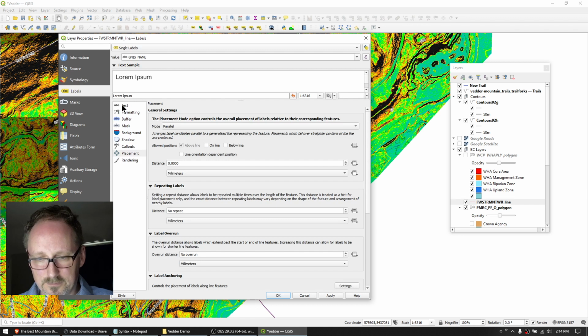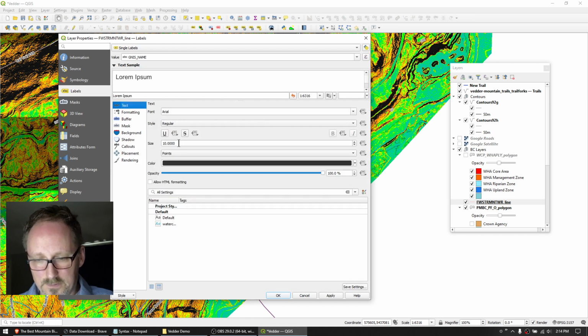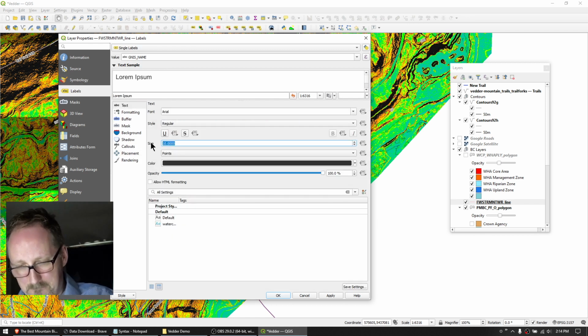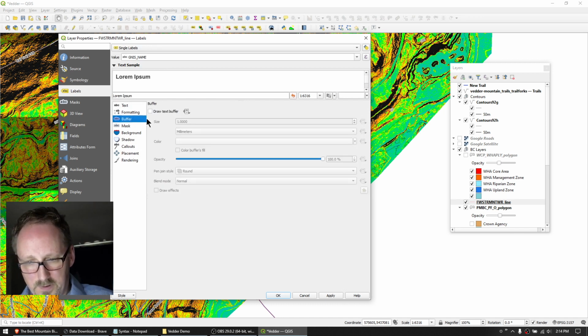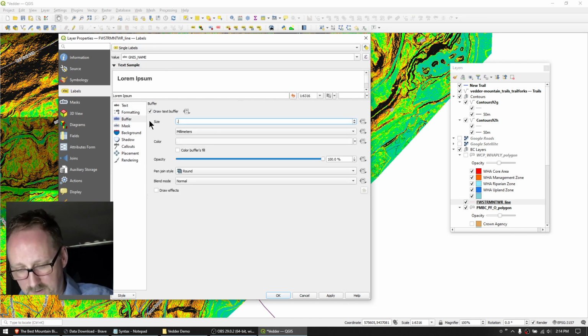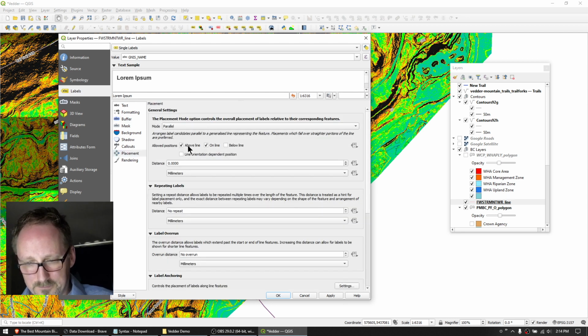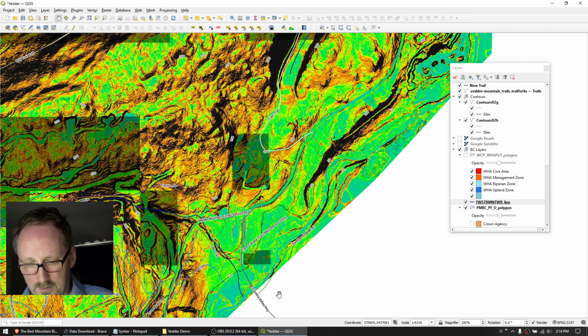Single label, Arial, and I'll make it 9-point bold, again with that 0.6 buffer. There we go. So just so that we don't forget about those creeks when we are doing our trail plans.